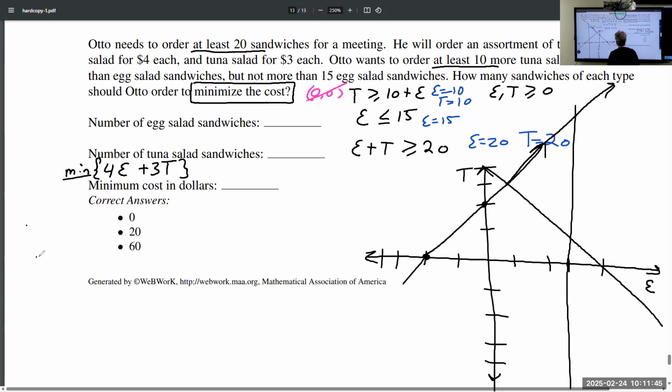So I need to be going the opposite way of 0, 0. So that's telling me I need to be going that way. Okay. Is 0 less than 15? Yes. So this is telling me to go this way. Okay. And is 0, 0 greater than 20? No. So it's saying I need to go this way. Okay. So I think I found my region of interest.